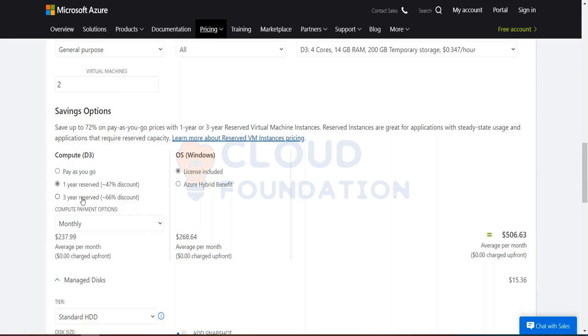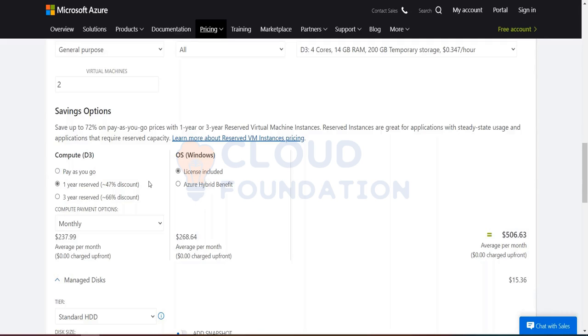Secondly, when people are doing dev test implementation, they might want to go for trial licenses. When people are working with dev test subscription, they want to go for trial licenses because my project will end in 3 months to 4 months. I can take a chance there. But once it comes to production scenarios, people would prefer not to take a chance. In those cases, they will go for a license.